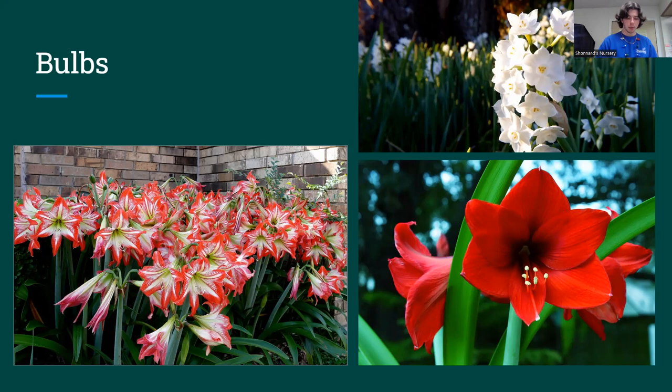Amaryllis have a dormancy period in late summer — they'll drop all their leaves and it'll just be a bulb. At that time, it's best to be placed in a cooler, dry place like a garage while it's dormant. That usually happens like September through mid-November, and then mid-November is when you take it out of dormancy, get it in a warm bright spot, and that'll encourage it to start growing again. Normal potting soil is just fine for them. They're really fun and easy to grow — such little effort for a lot of reward because they've got those huge, crazy flowers.